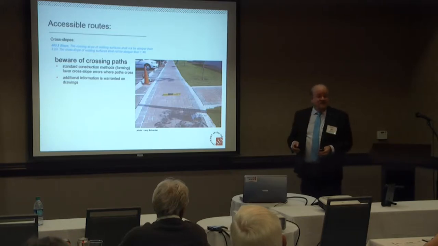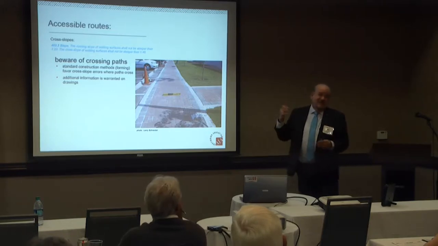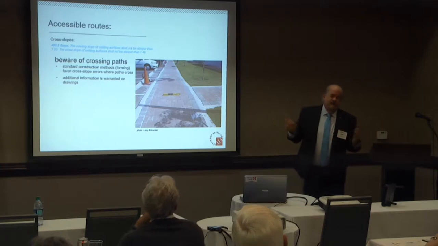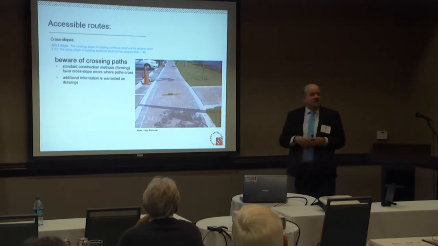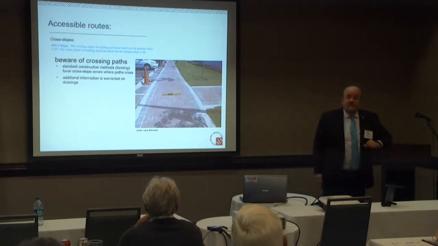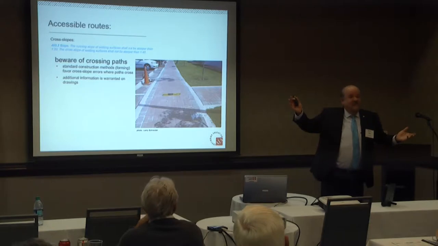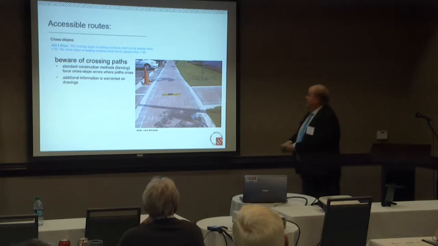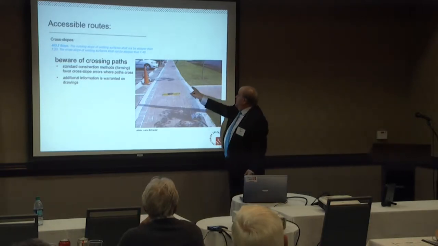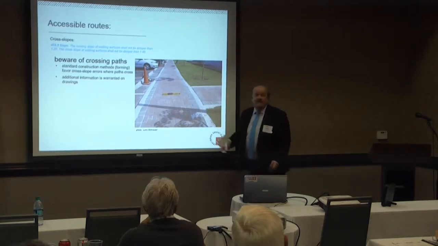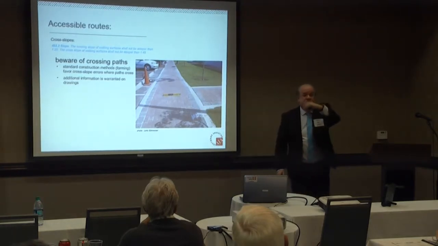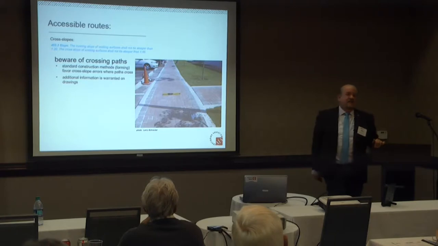They're going to form the cross path. Bad example, because this isn't concrete. I get it, but it's the pictures I had. They're going to form the crosswalk. Where do they hang the forms? Anyone? On the forms that are already there. So there's a form here. This form gets hung on that. This form gets hung on that. Presto changeo, you now have a 4% cross slope on the end of that crosswalk.